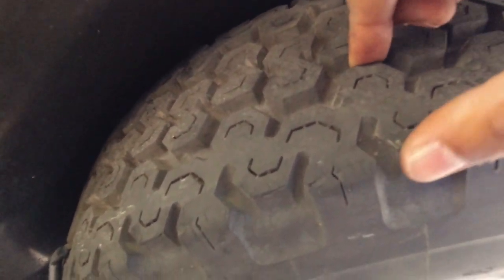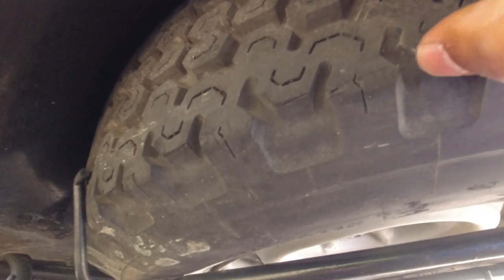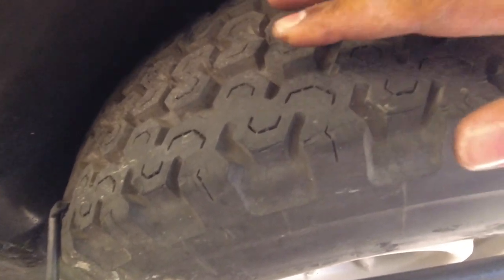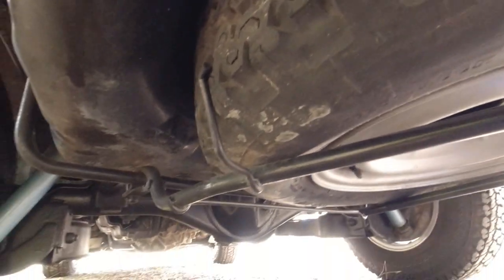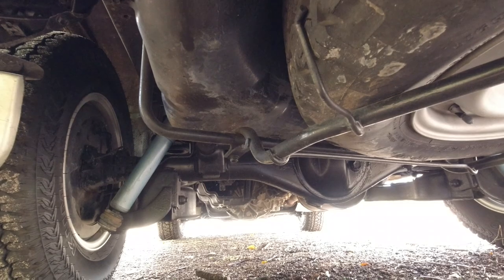Have a look at your spare tire. Tires are something on older vehicles that you shouldn't really worry about. They're quite an expensive outlay, but you want to make sure that the car is mechanically sound and relatively rust-free, because tires are things that can easily be replaced. Mechanical components on older vehicles like this cannot be easily replaced or cheaply replaced if it's severe enough.